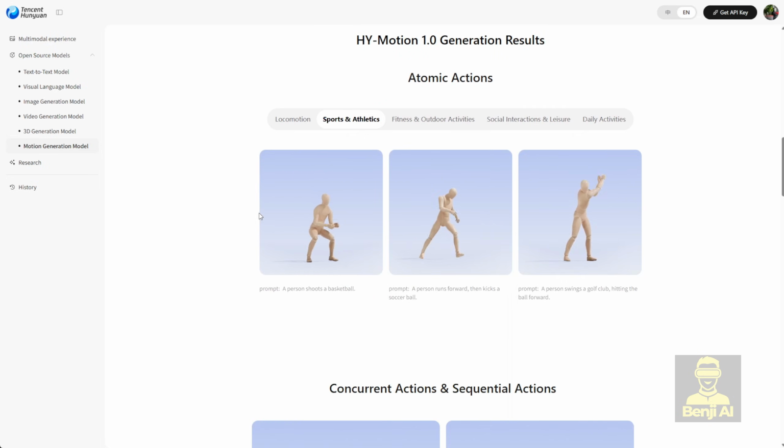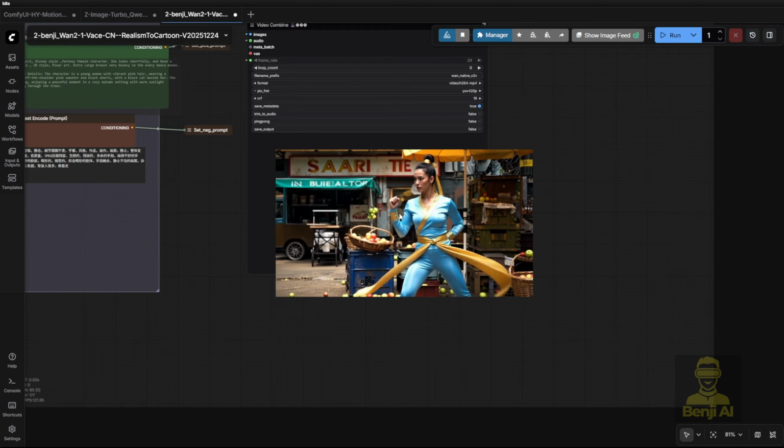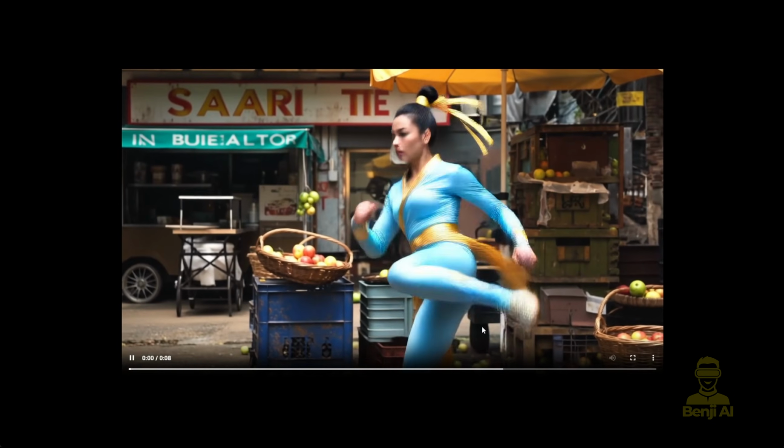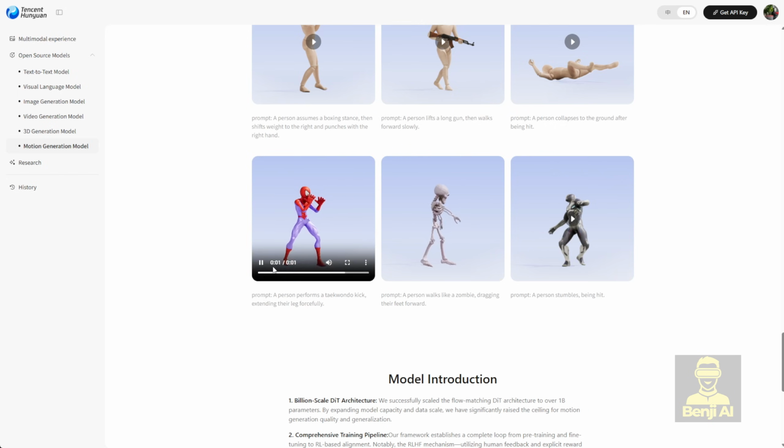Now, to make these figures look better and more like what we usually see on screen, we'll need to collaborate with other AI models, like image generators and AI video models. After generating the base motion, you can easily swap in your own character, say Spider-Man, once the 3D figure is rendered. You can also apply custom outfits, or even turn your figure into something like a zombie walking or a skeleton like this. There are so many possibilities with Hunyuan Motion 1.0.